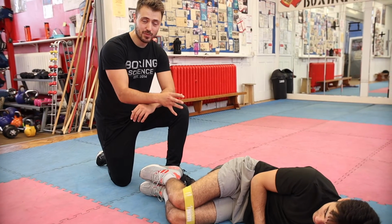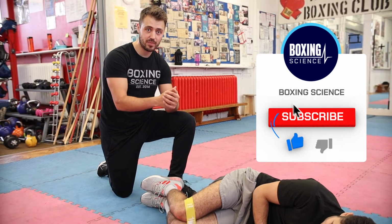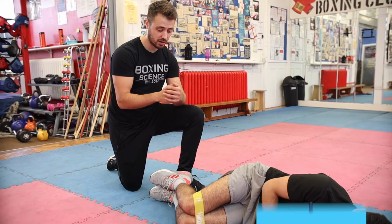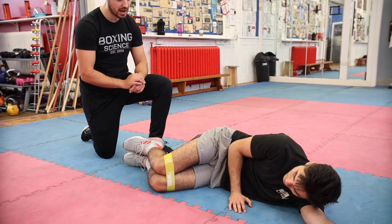Okay, so for this exercise, we're going to be using banded side clamps. Now, this is a popular exercise that I see done across different boxing gyms, but sometimes not done optimally. So we're going to show you how it's commonly performed and then look at some tweaks in technique to optimize that glute activation.